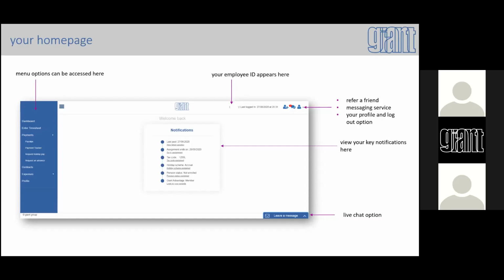The first is the refer a friend icon. We are currently offering £50 for any referrals that are made. The chat bubble emoticon basically will take you to your messages. You can use these options to communicate with the ESO team. Next to this is your profile and logout options. And lastly, you will find the live chat option at the bottom. This will connect you to the first available operator to address any queries you may have. This is a new feature providing quick access to the support team. The average response time is currently 9 seconds, so this is a convenient and fast method of communication.